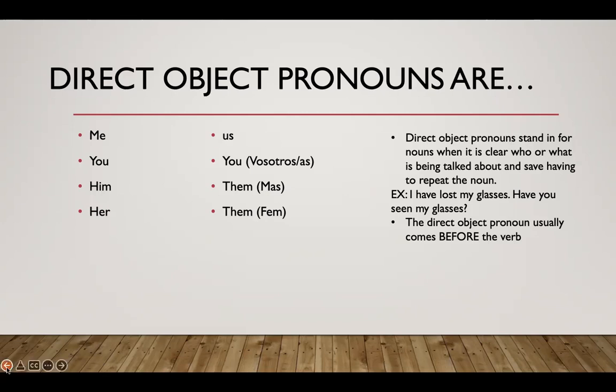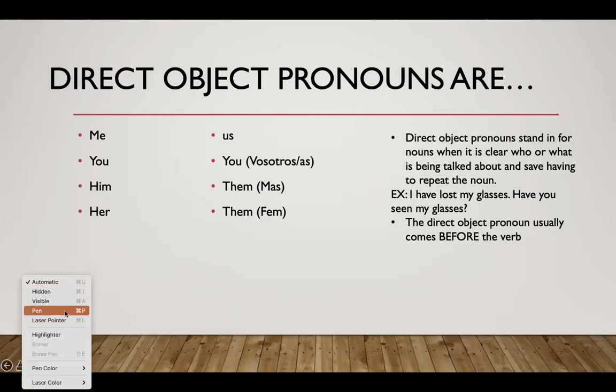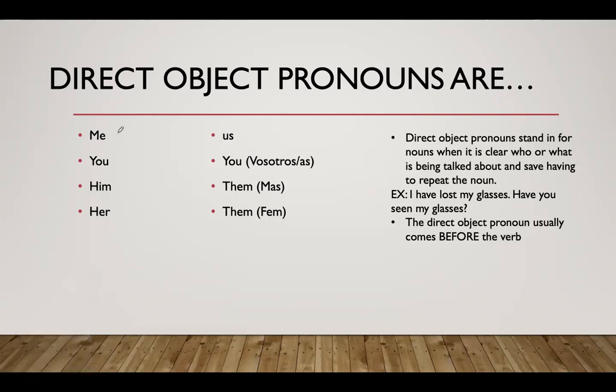So right here we have a chart. So here we have me. So now we go down this list. And these are what our direct object pronouns are going to be. So if you would take notes during this section, you can use a piece of paper, or a separate Google Docs from the first one we did for the entrance slip, because the entrance slip we're going to turn in at the very end. But the notes will be for you to keep. So at this time, I would recommend you write the me, you, him, her, us, you, vosotros or the vosotras form, them, masculine, and them, feminine.